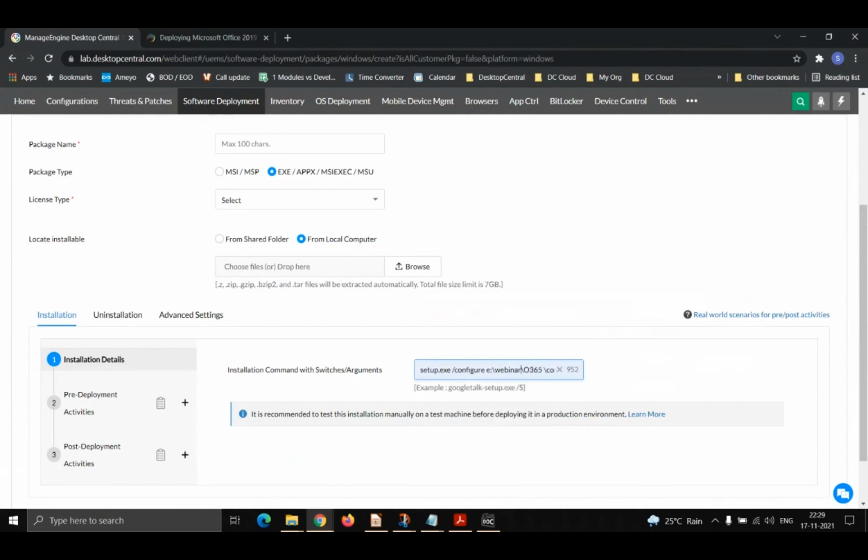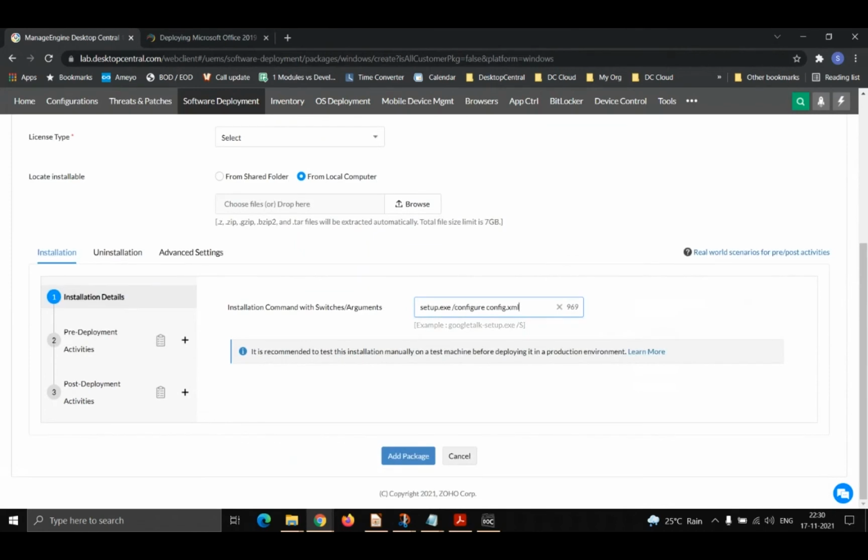Here I'm locating the file, setup.exe, and I'm going to configure it with the help of an XML file, which is in this location. I can put both of these in a single location and just call them like this, where I just want to configure, and the config.xml file is going to help me with this. If I'm doing it from a network share, I'll have to provide the share path here along with the file name and the config file's share path as well. That's the only difference between deploying through a network share and deploying from the local computer.